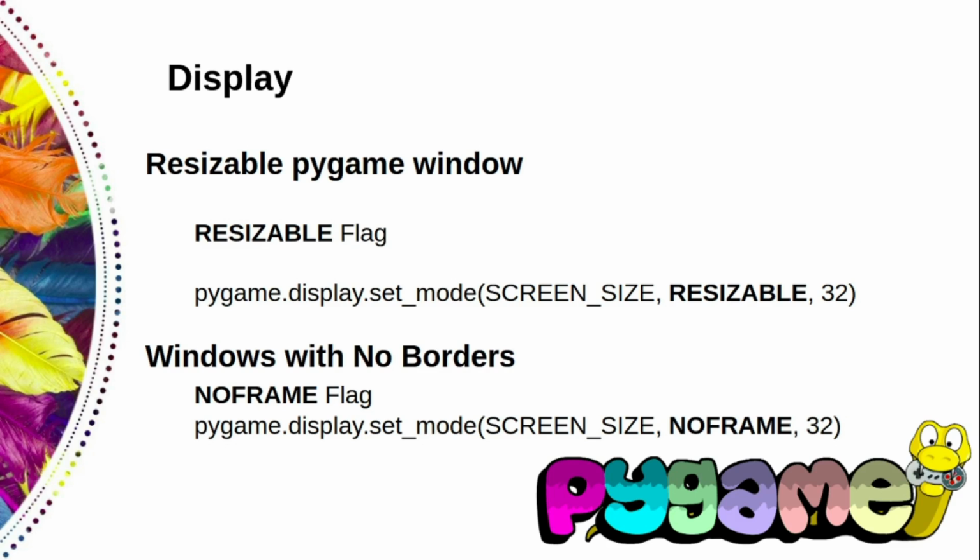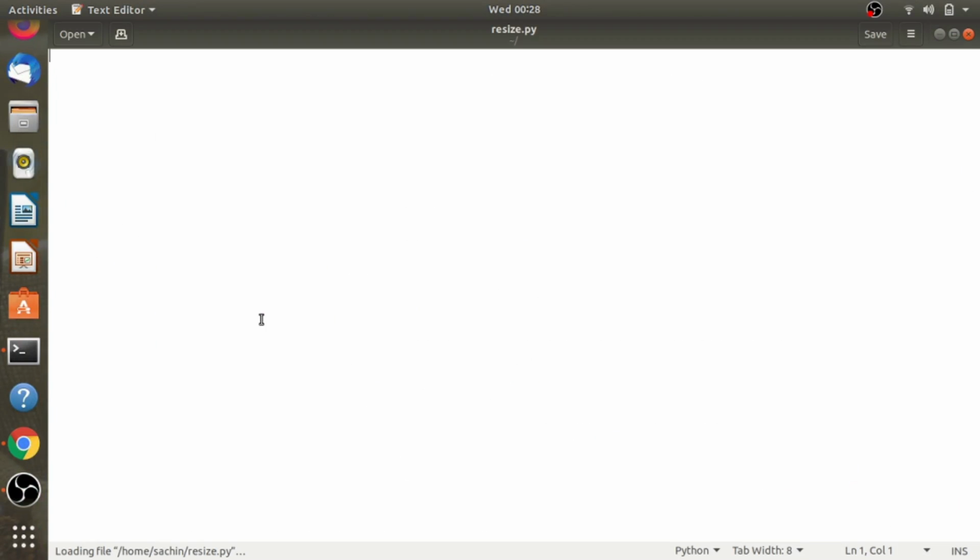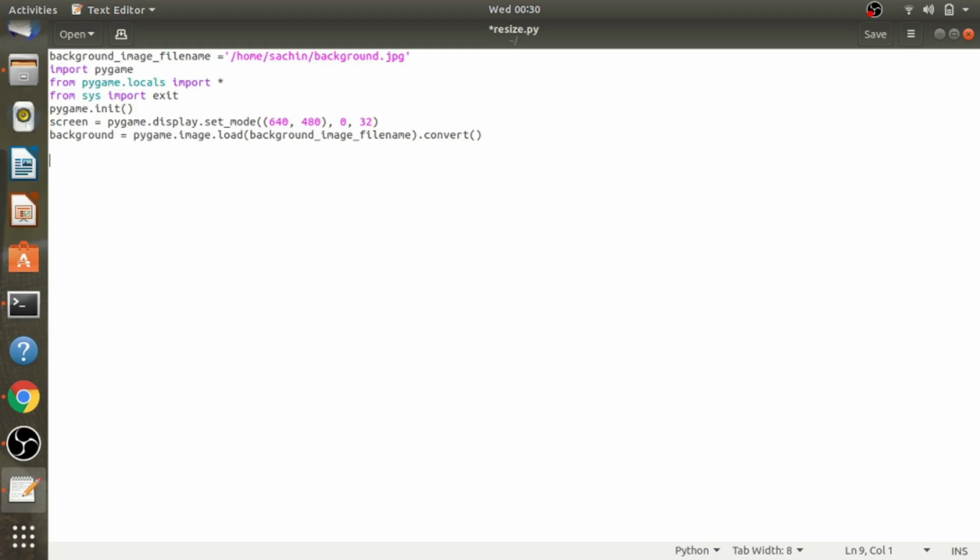Let's write the program which demonstrates how to respond to VIDEORESIZE events. So open your IDE and let's start writing. As some part of the code is similar to the previous one, I am copying directly from there. A little bit we have to change.